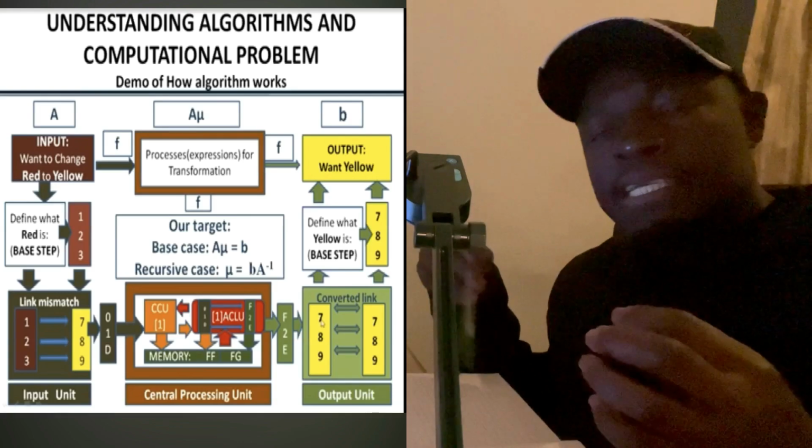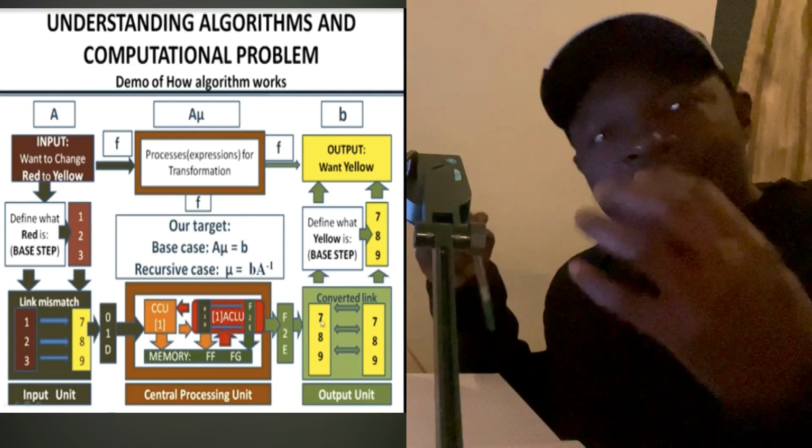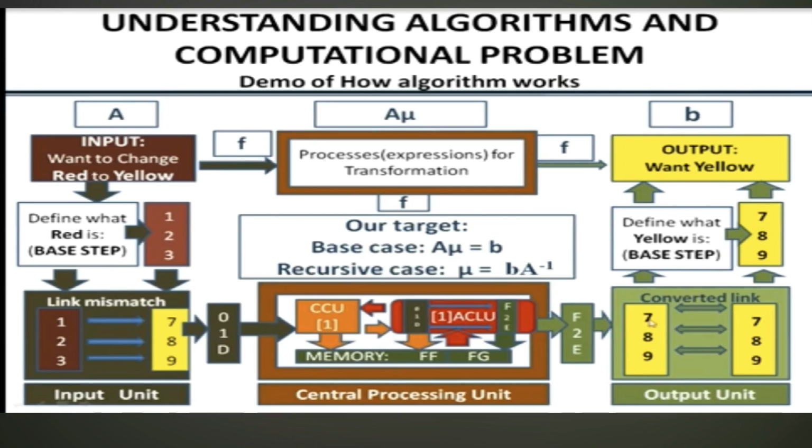After finishing processing, it puts it back in the memory and goes to the control unit and asks, hey, you know what? I've just finished with that information you gave me. What next? The process carries on like that until everything is done, then the output will be given to the user. So that is how a processor works. But the computational problem happens actually during that processing time. At the point of processing, that's where we get the computational problem.